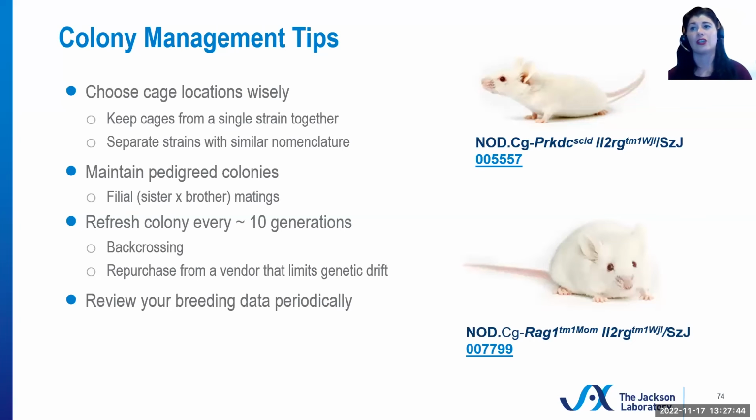If you are maintaining good colony records and evaluating those records frequently, then any deviations will become apparent. These records could shed some light on whether you've had any changes in the environment or any potential breeding errors. Remember that I mentioned the background of a strain can impact breeding performance. If you need to change the background of your mouse for whatever reason, you may also see changes in breeding performance and phenotype.